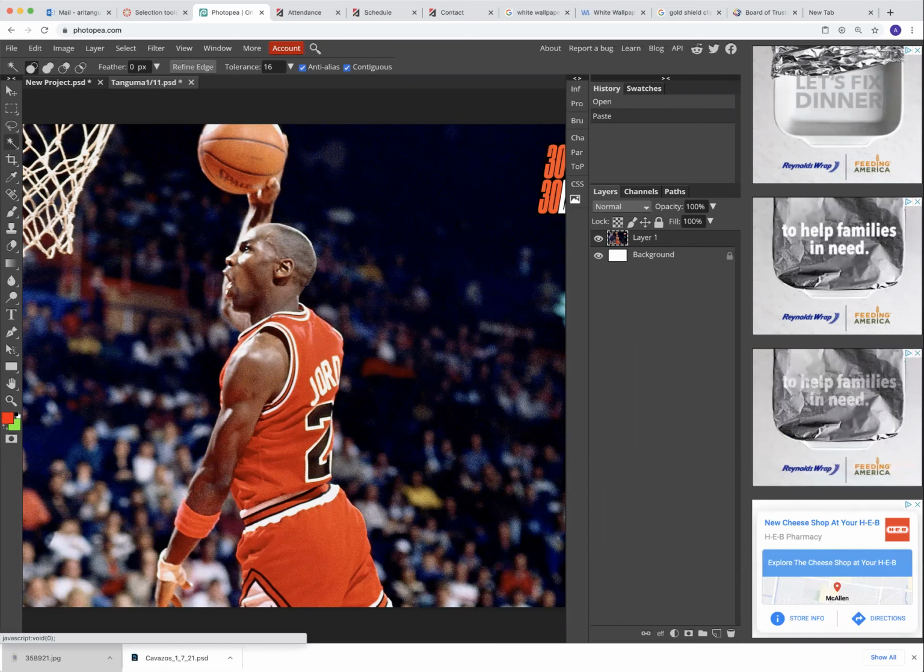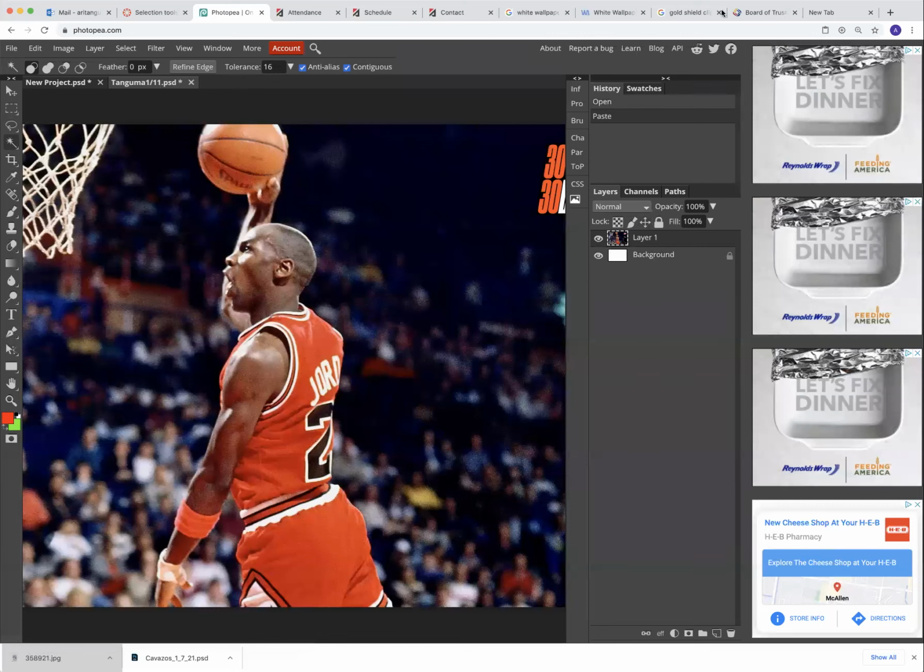Okay, so we have our selection tools, which are the rectangular marquee, the lasso, and then the quick selection. Okay, so if we look over here, these are what I was referring to. Okay, so I'm going to start off with using the lasso tools, and I'm going to show you how each and every one of them work. So if I click on the lasso tool, it looks like a lasso. You would just click and then trace what you're trying to select.